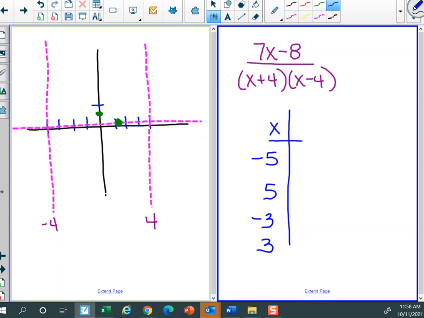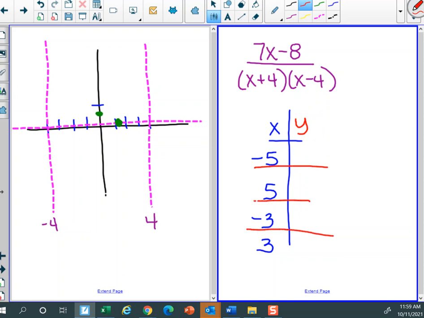These are going to be messy, for sure. The y's that we get for these are not going to be easy to calculate. But what we really just need to pay attention to with these is if they're positive or negative, and if we can approximate a number for each one, that will help us. Okay.